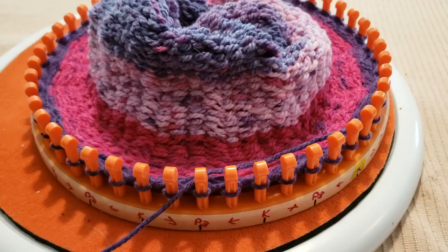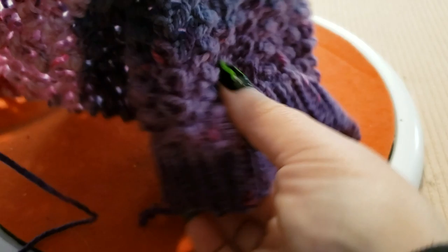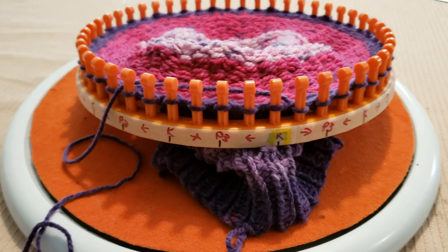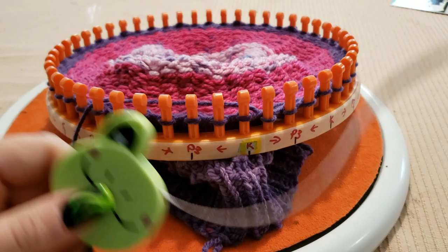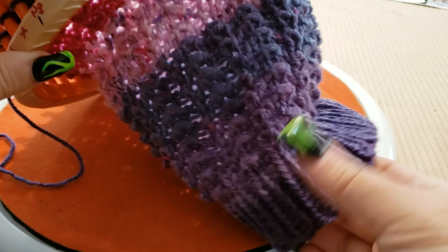Howdy, gang, and welcome back. So as you can see, I have a nice amount here. Let me move my camera a little bit so you guys can get a better view. All right, let me grab my handy dandy froggy tape measure. And what I like to do is just put it on the first peg between the first and the second, and then just make sure this is all pulled down.